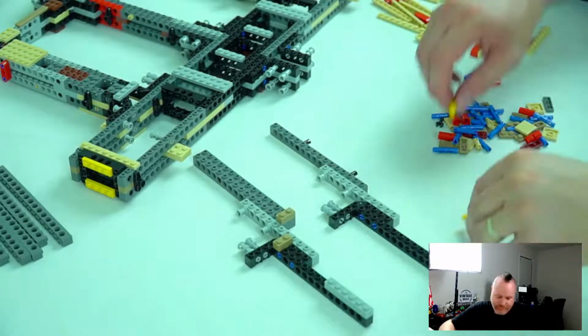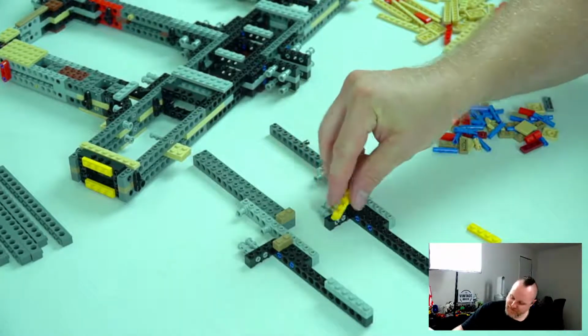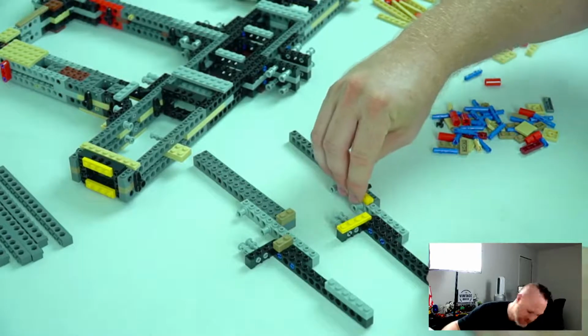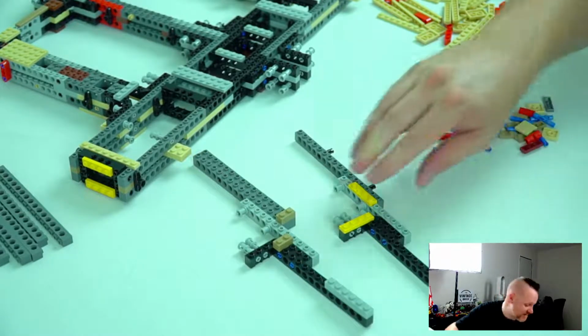Okay, here we go, Mark. Does this offend you? These bright yellow 1x4 pieces. They won't be seen in the end, but they are very bright indeed.